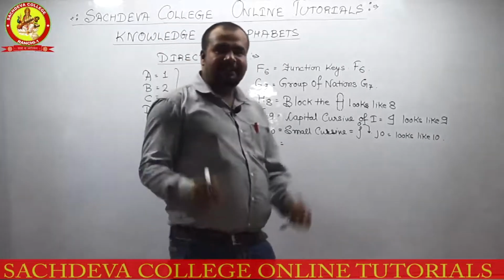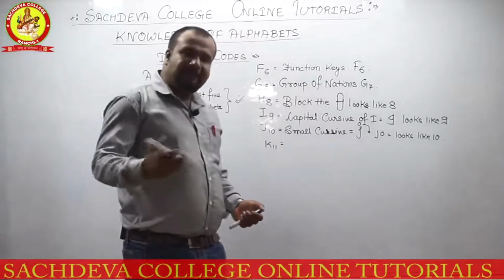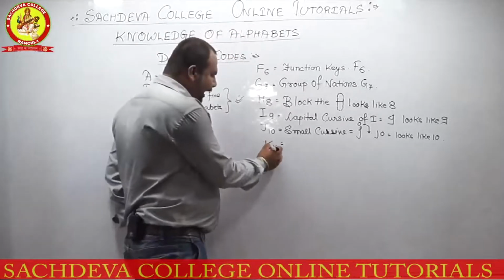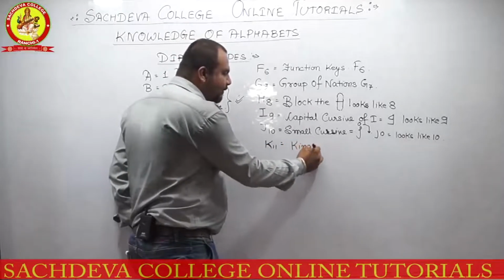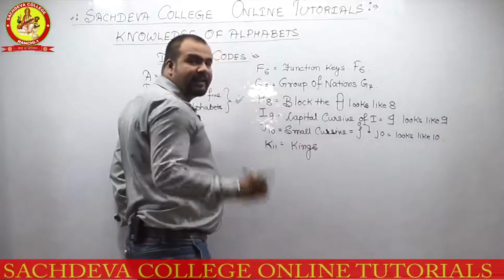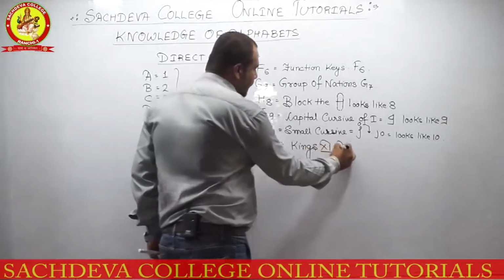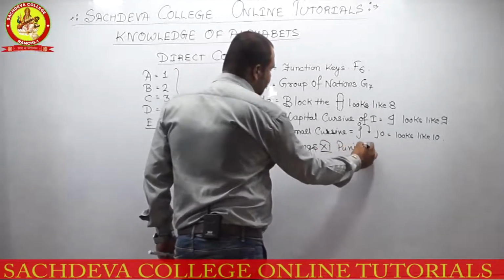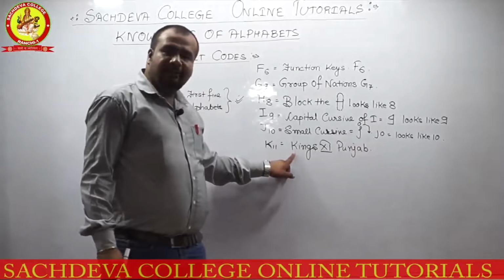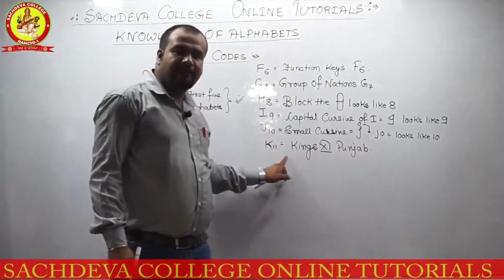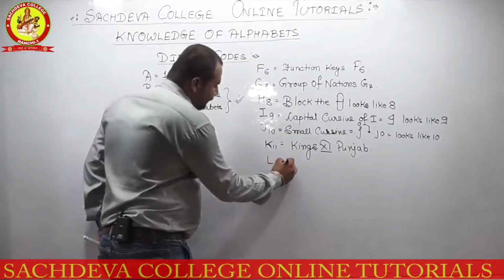You might have seen the cricket match of IPL, yes or no? Now, when we talk about IPL matches, then we have a team from K. The name of the team that begins from K is Kings. And Kings 11 Punjab. So, we can learn that K for Kings and Kings 11 Punjab. So, we have K11.